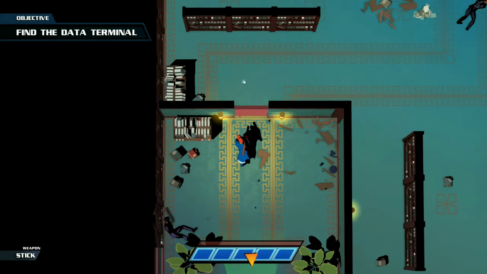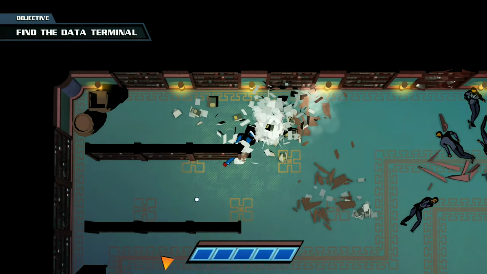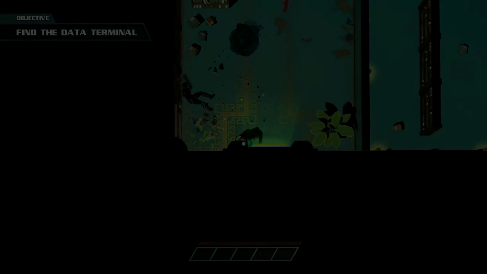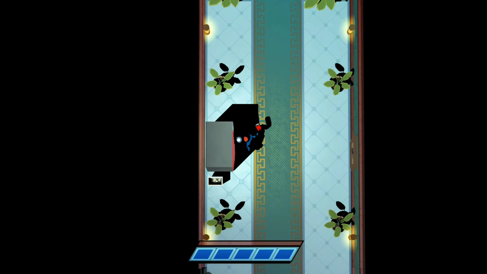Smashed it. Can I get a new sticky thing? I feel mine's gonna break. How do I get new sticky things? Forget it. Don't need sticky things. Righty ho. Let's get a can though.